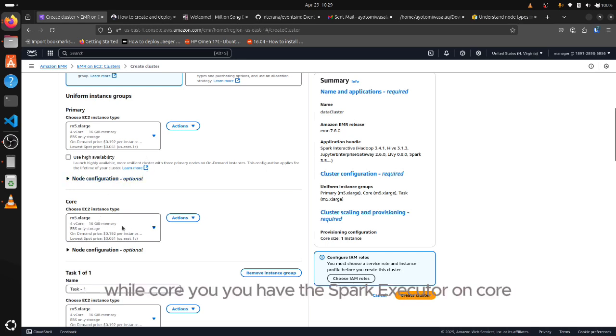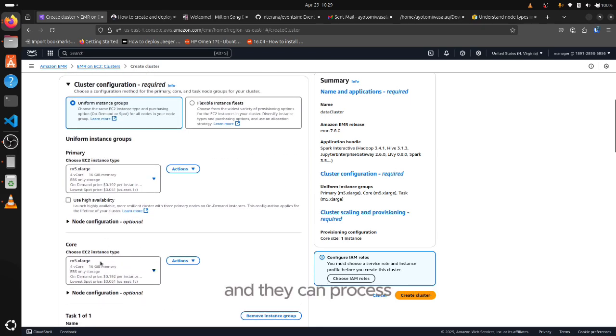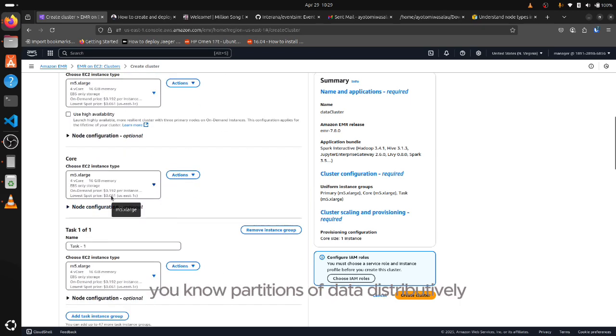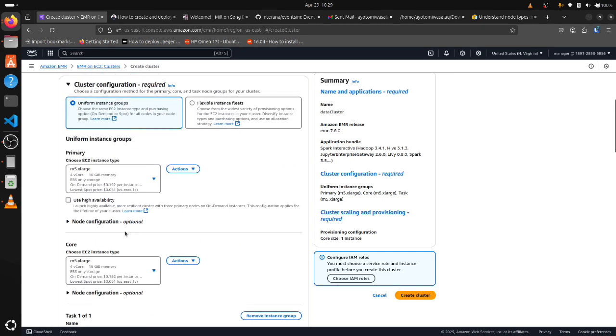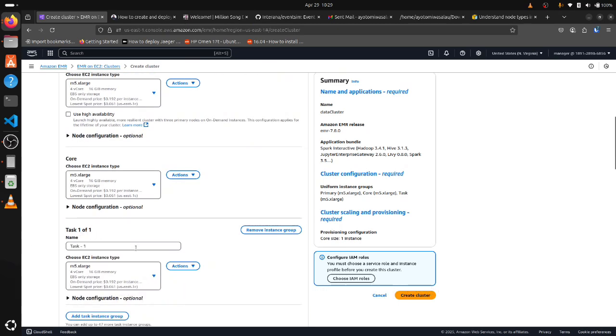While on core, you have the Spark executor. You also have the Spark executor on task, and they can process partitions of data distributedly. That's the advantage of Spark. It basically helps you process data in parallel, by running on multiple systems connected in the network. So there's a network connecting all these clusters that the driver communicates with and manages the tasks.